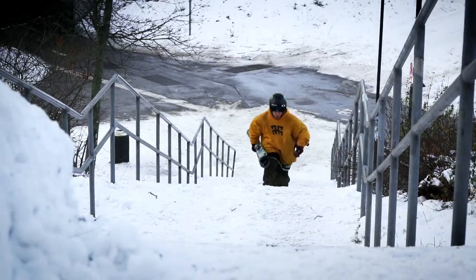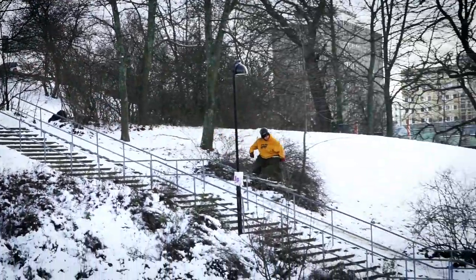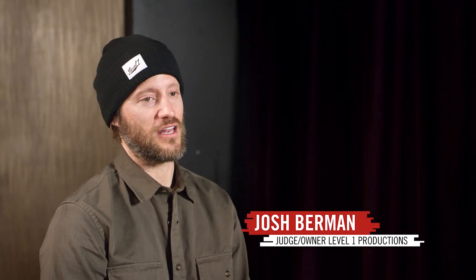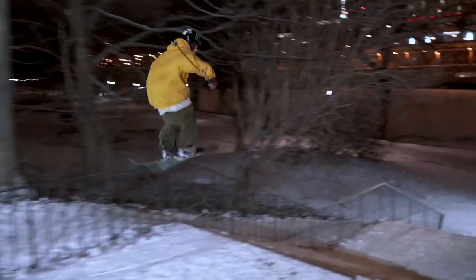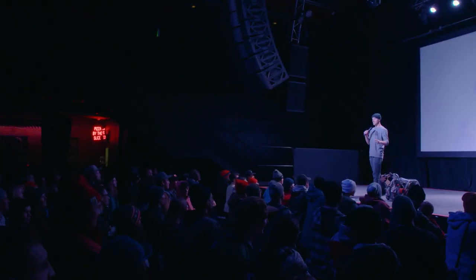One of the longest, if not the longest, feature that was hit is this massive quad kink that Henrik hit. And he did two on to switch on it. So he's sliding unnatural this entire rail and he greases it all the way to the end, perfect two on to switch. In Henrik's edit, he slides a quad kink rail and it looks as if he might come off, not early, but a little bit on the inside. I mean, ultimately, if you're trying to leverage criticism, that's something you can point to. It wasn't quite perfect.